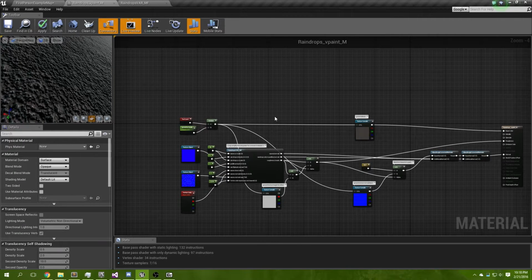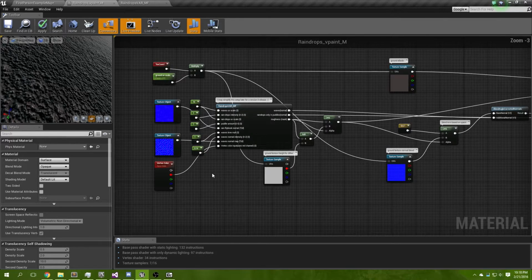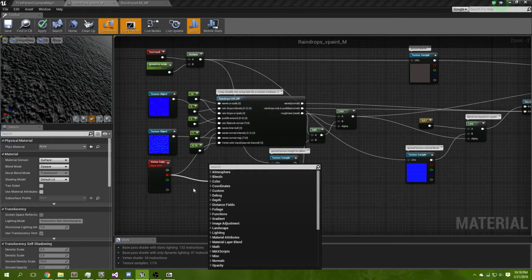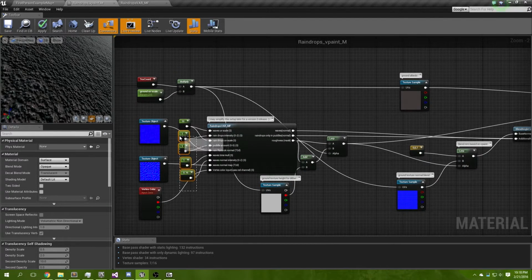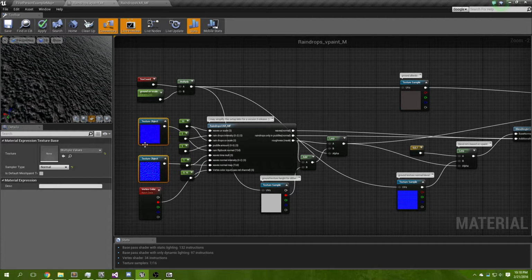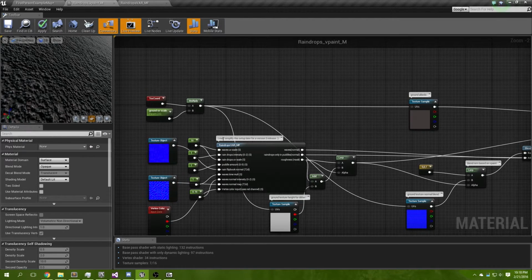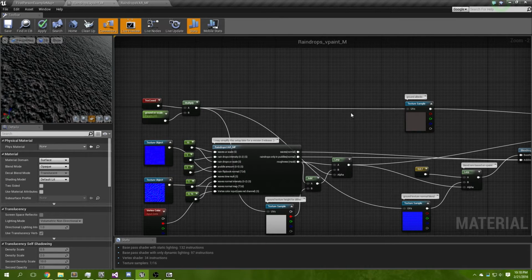So let's go into the Vertex material. Once again, the red channel goes right on in, and there's a lot of values in here. We're only using two textures inside the material function. That's your flipbook material, and then the waves for the waviness and water. It's pretty subtle, but it's a nice touch.